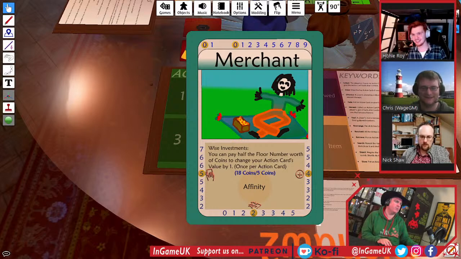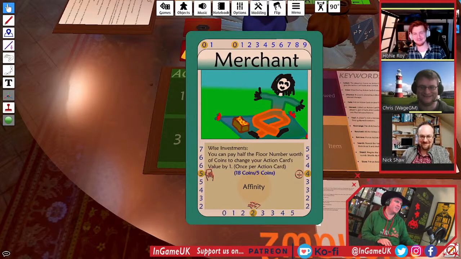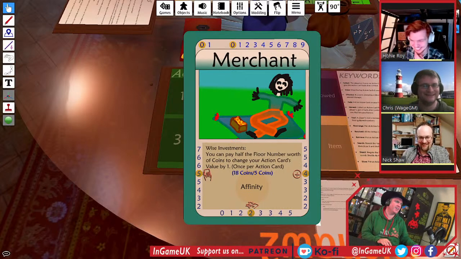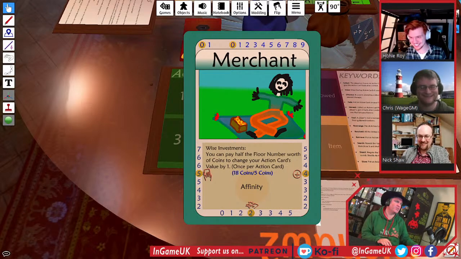Yeah. I'm just loving the artwork, I'll be honest with you. Thank you. I made all the artwork. Check out the merchant trousers. I'm so sorry. That guy is... He's got some wealth. He's so happy.